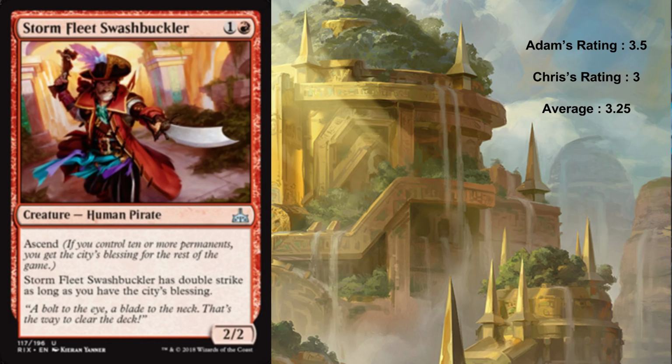Our next card along is Stormfleet Swashbuckler. Why did the red pirates get all the best names? It's 1 in a red for a 2/2 human pirate with Ascend, and if you've ascended and have the city's blessing, he has double strike. Excuse me. That's awesome. He's a 2/2 with double strike late in the game and a 2/2 for 2 early in the game. And it has a relevant creature type. Yep, both of those are fine cases.